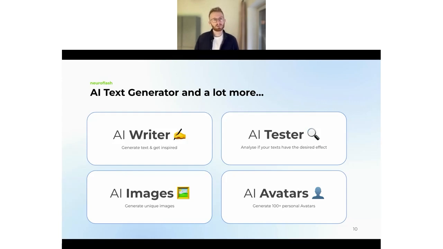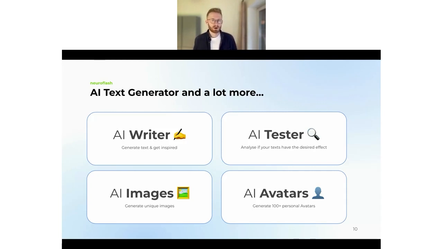But we have a different self-understanding. We think of neuroflash more as an AI content suite with different products, with different features for your AI content production. So besides the AI writer, we offer a product also that is called the AI tester.